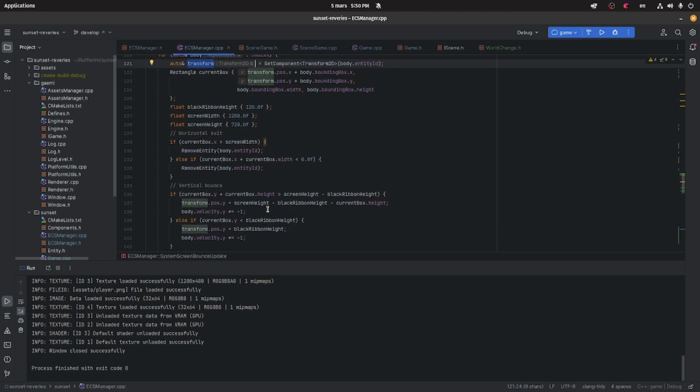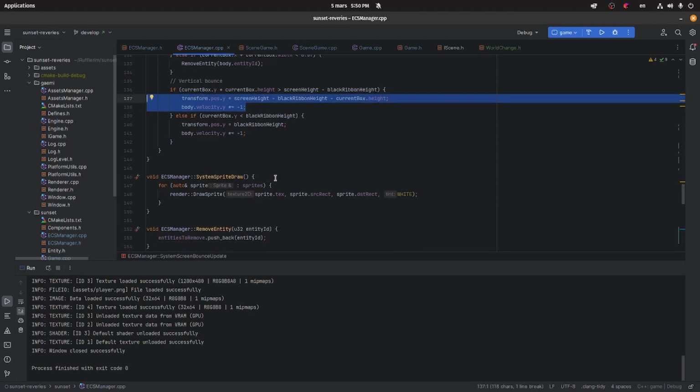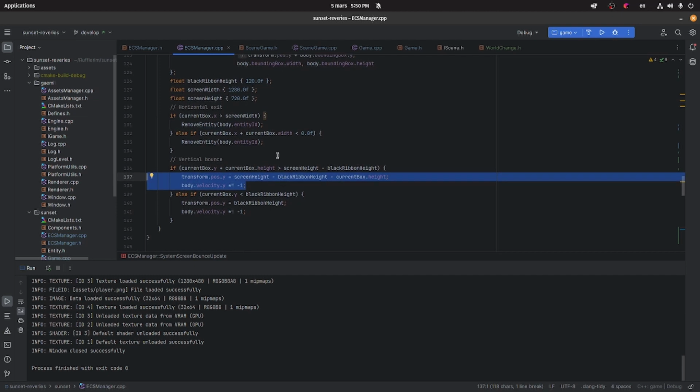Here I change when there is a modification. Oh, I should create a bounce. Or let's create a bounce change, maybe.